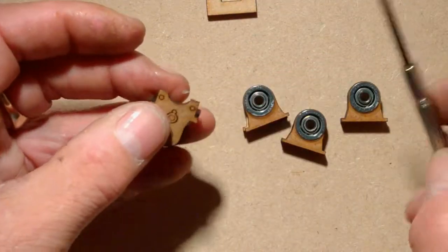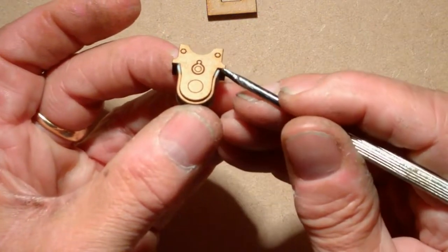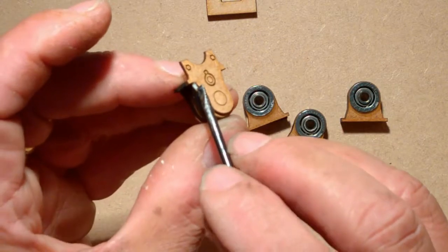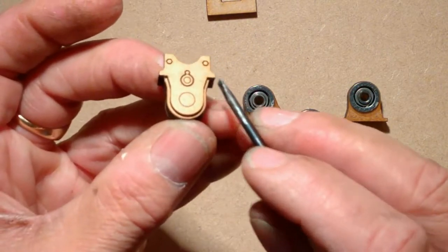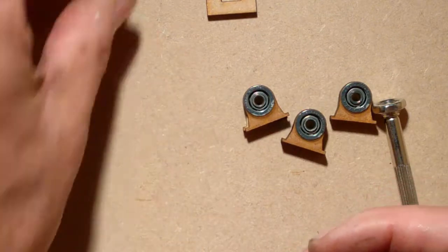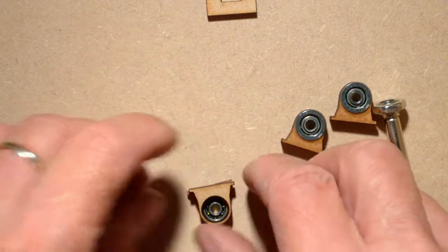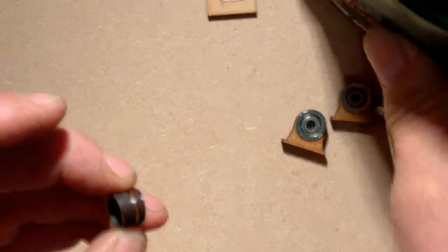And as you can see, we have some more excess glue in that area there, which we can remove, and that area which we can remove. So we can now put that to one side to dry and move on to the next one, which I'll do second time round so you can see.